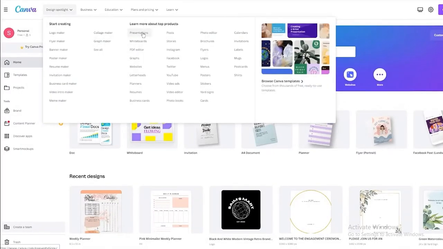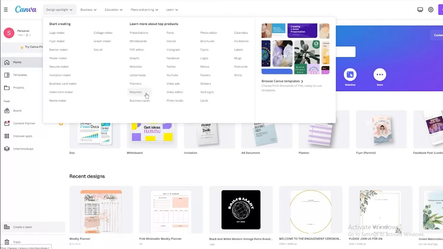You can also learn about more top products, like you don't have to use PowerPoint anymore. You literally have Canva to make presentations for you. If you're a teacher in a school per se, and you want to present something or make something for your students, you can make it on Canva whiteboards. You can edit PDFs. You can make graphs for your calculus or maths assignment. You can make websites if you're into e-commerce or you're creating a blog. You can make letterheads to send to a formal event or an invitation.